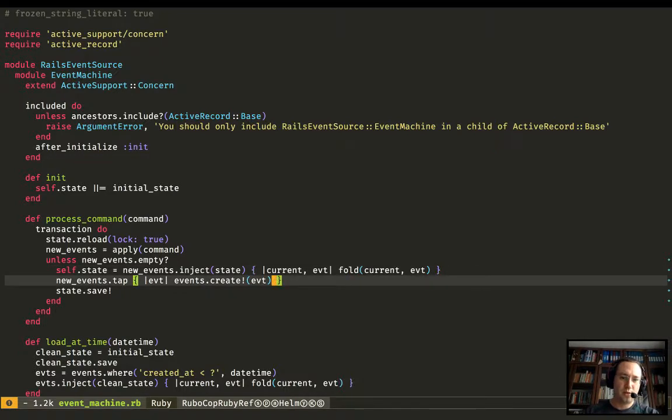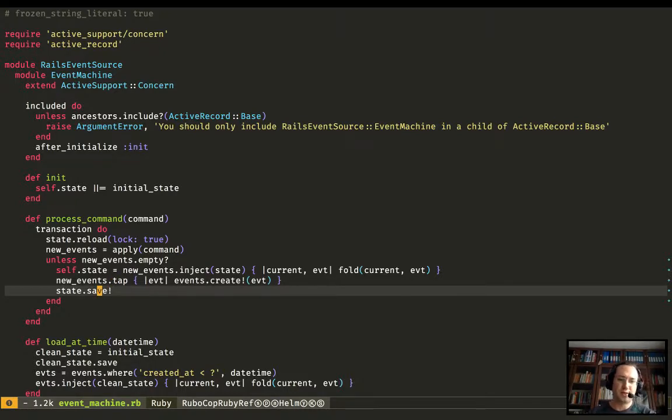And then within this same transaction, we write all of these new events to our event stream, and we save our state. If all of that's successful, the transaction carries through, everything gets written as an atomic unit, and we're good. And if anything else has changed the state in the meantime, this very last command will cause the transaction to fail, everything rolls back. So that's how we update our record.